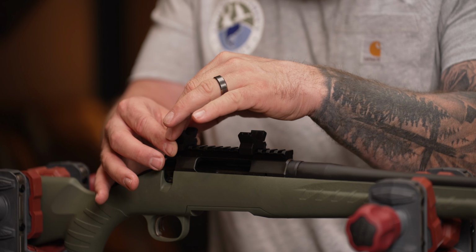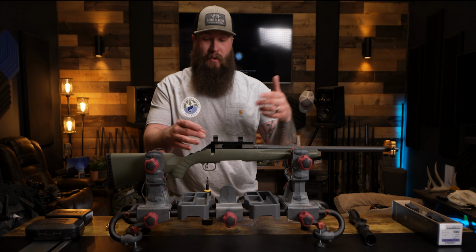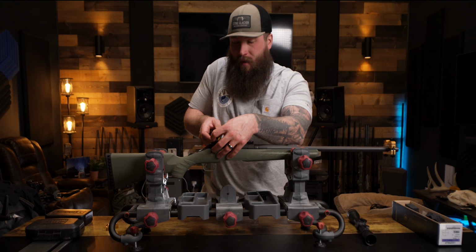So that's a crucial little thing that I've messed up in the past at least, and I know a lot of others have. So when you're setting this, slide it all the way up against the front, and just start tightening this down. So all that right there is snug, okay?